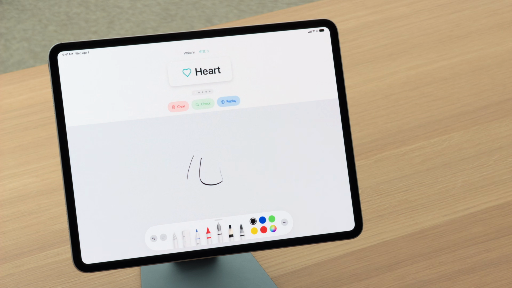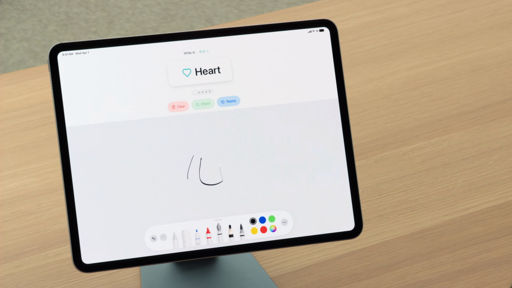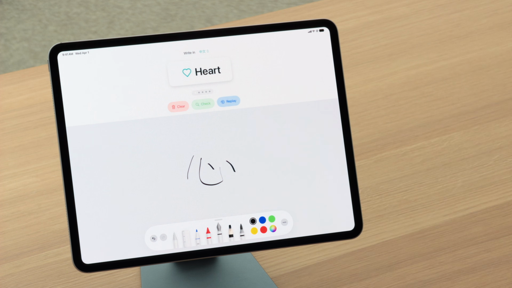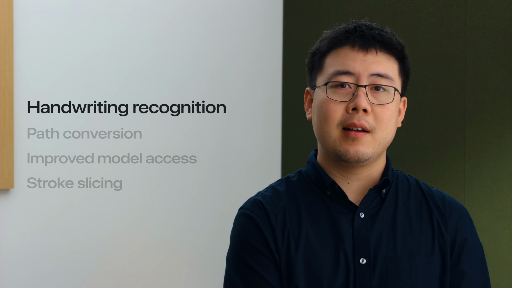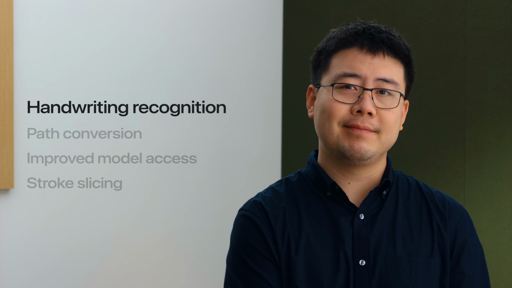Now, the app can use handwriting recognition to check my current work before I finish the whole word. The check button shakes to tell me the answer wasn't right. This time, the app recognized my handwriting as the Chinese word xin, which matched the prompt, and the app confirmed it's correct. Great. That's what handwriting recognition APIs can do in PencilKit.